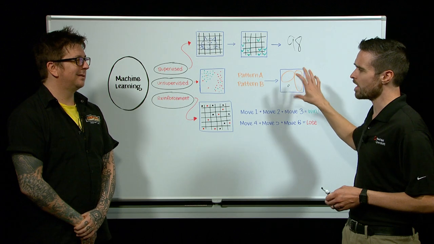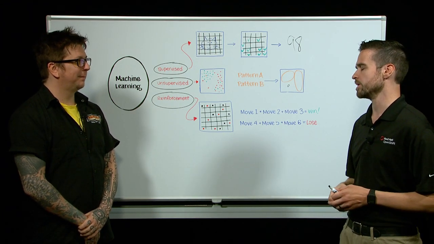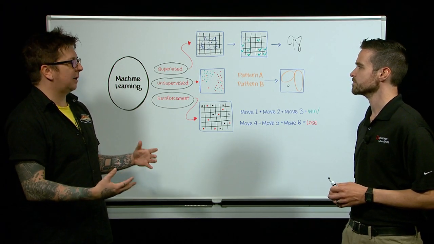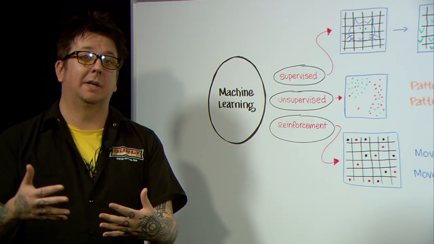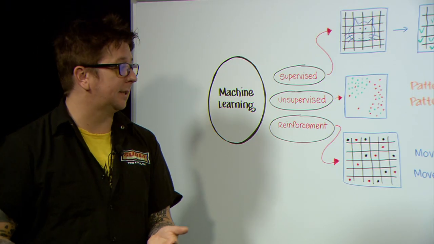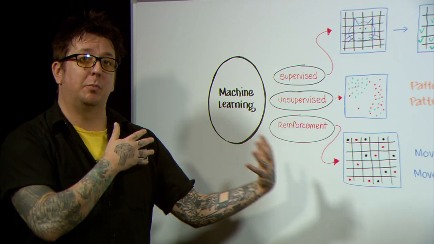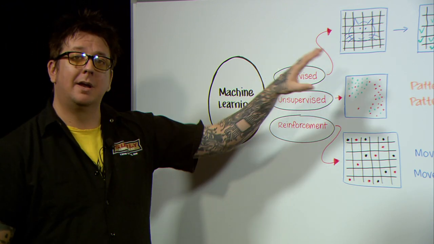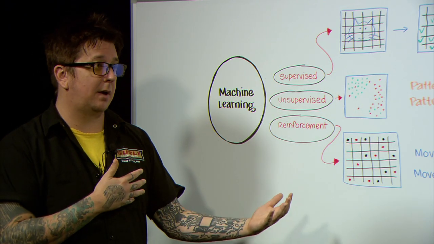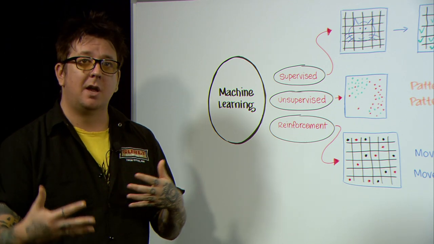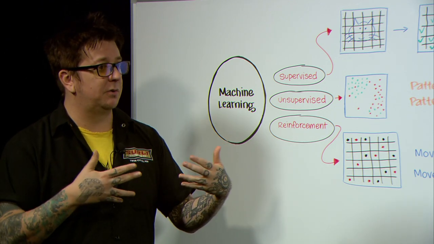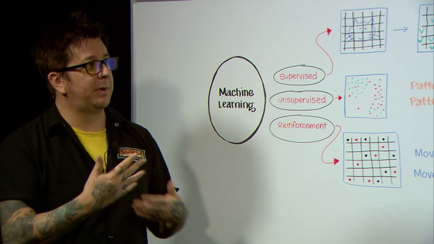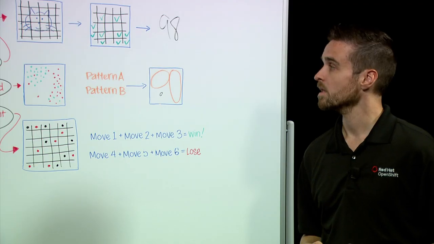And mentioning data science, you know, one of the advantages and why this is really relevant to Red Hat audiences is that some of the tooling that we have are actually bringing these teams together. So when we think about a data science team, a dev team, an operations team, they are very hard to normally bring together. Can you talk a little bit about some of the tools that might actually assist with this?